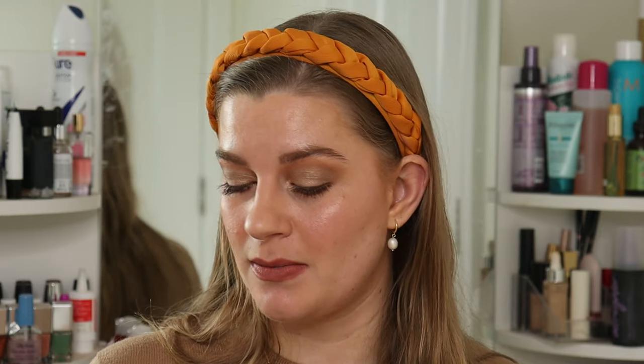So this is a really lovely liquid lip. It is very thin, lovely formula, great colour, but because it's a liquid lip it is ever so slightly uncomfortable on its own like this. So I do like to go in over the top either with a lipstick, but in this case I'm going to go in with a lip gloss. This is the Bobbi Brown lip gloss in the shade In the Buff.